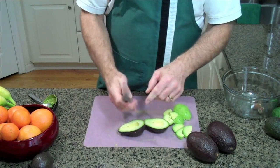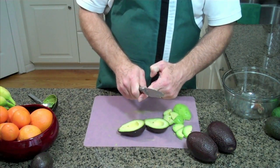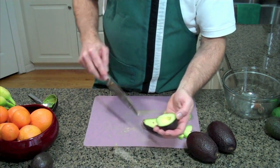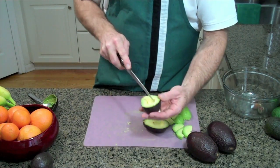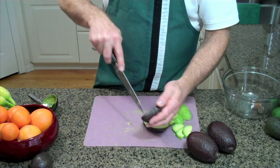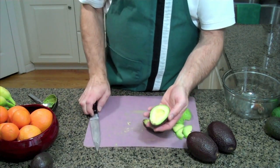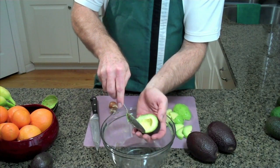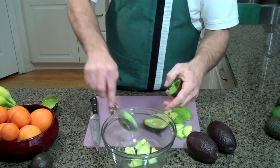To get the pit off of the knife, you just take the handle of the knife and whack it against the garbage can and the pit goes right in, or any firm solid surface and the pit will come right off. To dice these the simplest way, rather than pulling them out of the shell, we dice them right inside the shell — kind of like we did with our mangoes and black bean salsa recipe. You dice them before you remove the skin, rolling right through there going both ways for a nice dice. Once it's diced, bring out your spoon and look at that — all diced up and ready to use in a recipe.